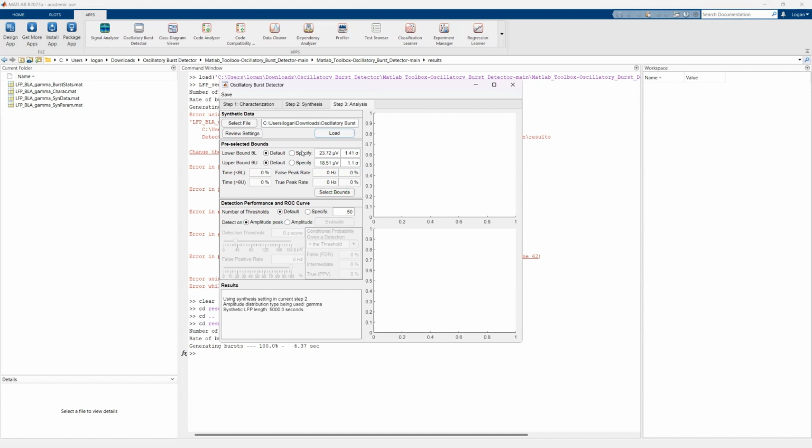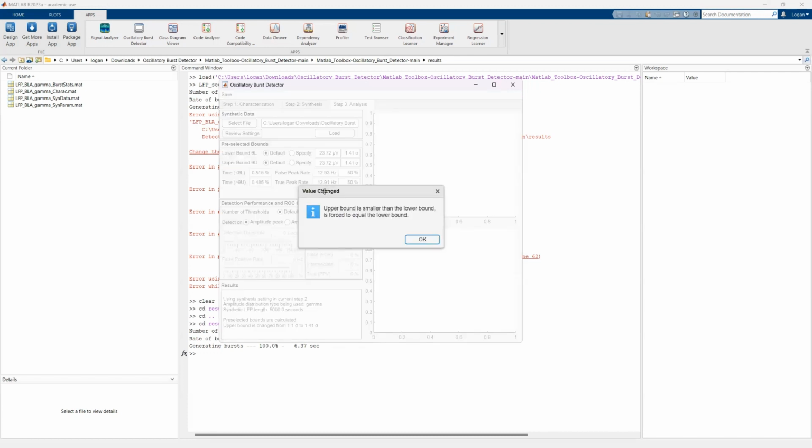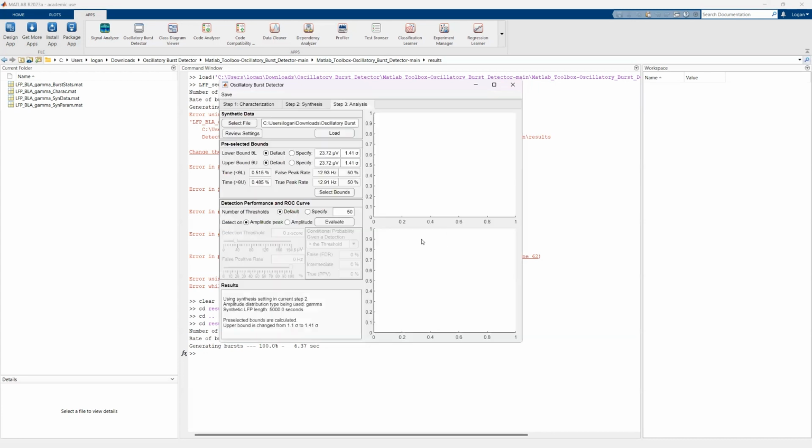These bounds can be specified using either an absolute amplitude value or a multiple of sigma, which is the square root of the average power in the noise trace. By default, the lower bound is square root of 2 times sigma, and the upper bound is determined based on the decibel threshold and the PSD. Once the bounds are determined, click on the Select Bounds button. The resulting ground truth information will be displayed in terms of the time duration proportion and the amplitude peak rate in the proportions for each category.